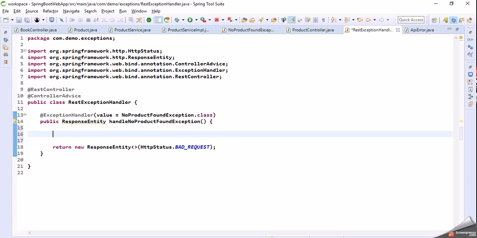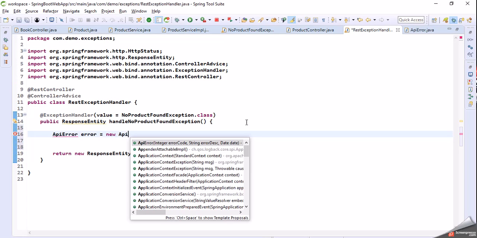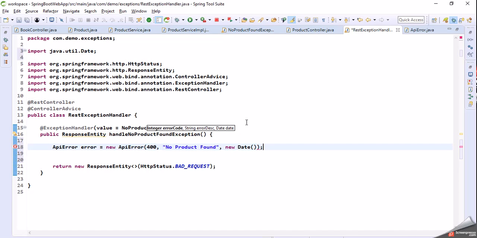Go to the global exception handler. Here, whenever NoProductFoundException occurs, store the data into ApiError: new ApiError, code I'm giving as bad request, description I'm giving as no product found, date, today's date we are giving as new Date. This is my error data.